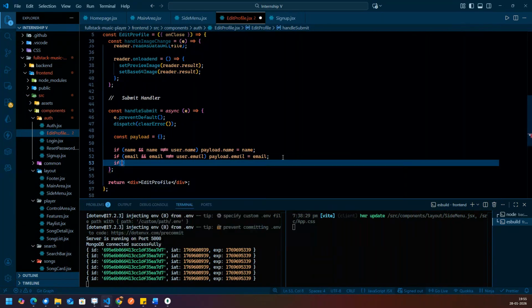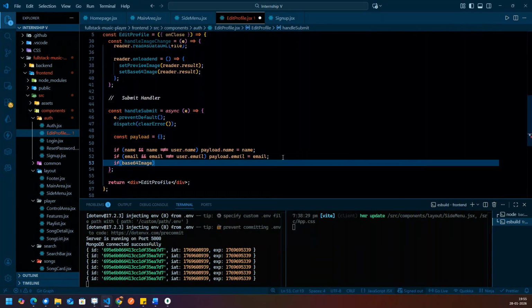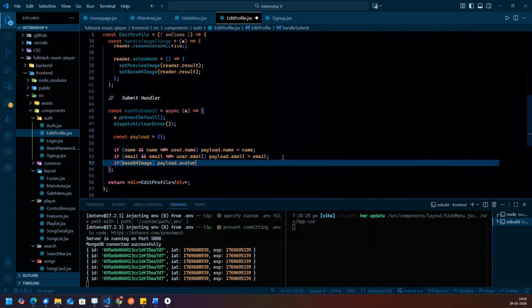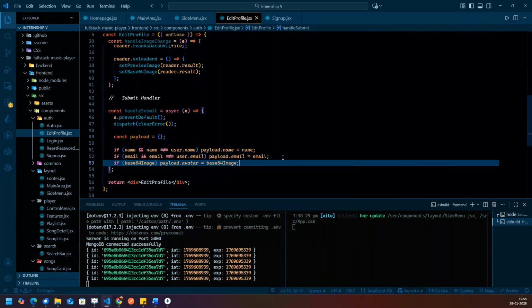If base64 image is there, then what do we have to do? Payload dot avatar, fine, is equal to base64 image.